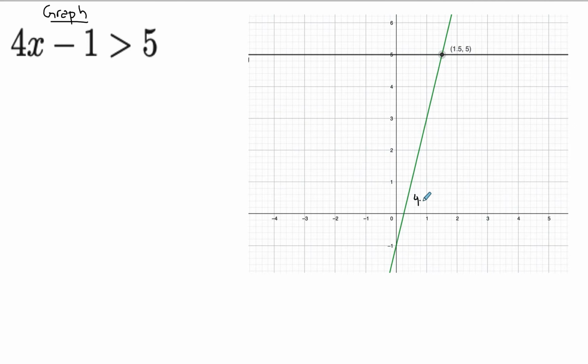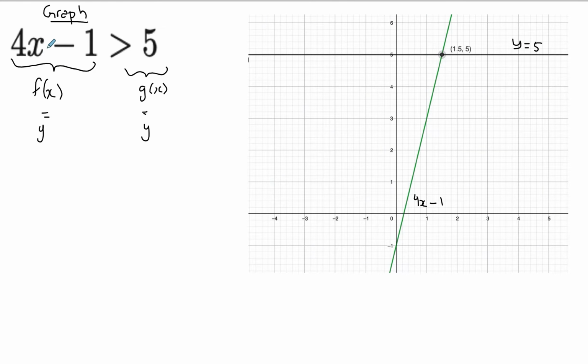The green part is our function 4x minus 1, and the straight line is y equals 5. So what you want to do is make sure that both sides of your inequality have been graphed already. Now, what you're looking at now, which is the important part of this video, is understanding what this means. What this tells you is that, well, this is a function. Let's say this is f of x, and this is another function, let's say g of x. f of x is also another way of saying y value, and so is this.